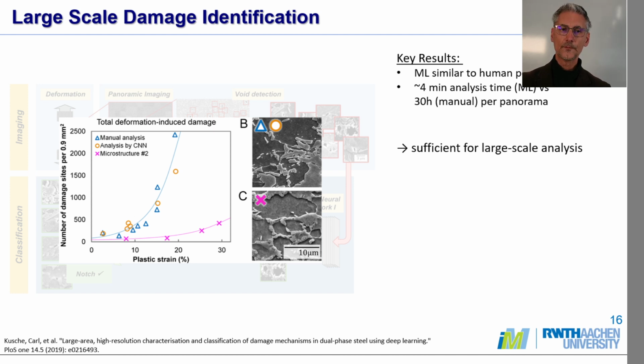So that means the approach works to the same extent that we would expect from human experts, but the key result is then that it takes about 30 hours of focused work time, spread out over several days, for a human to do this, or we use a machine learning algorithm and it takes a couple of minutes.